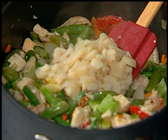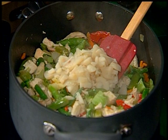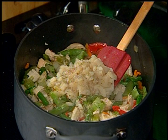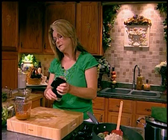We're just adding our water chestnuts. I'm going to add a little bit of pepper. I'm not going to add salt because that dressing is a little salty because it's got soy sauce as a base. But if you like extra salt, by all means, you can add some if you want to. I just don't want to. Taste it first. I find oftentimes people automatically go to that salt shaker and their food doesn't need it.